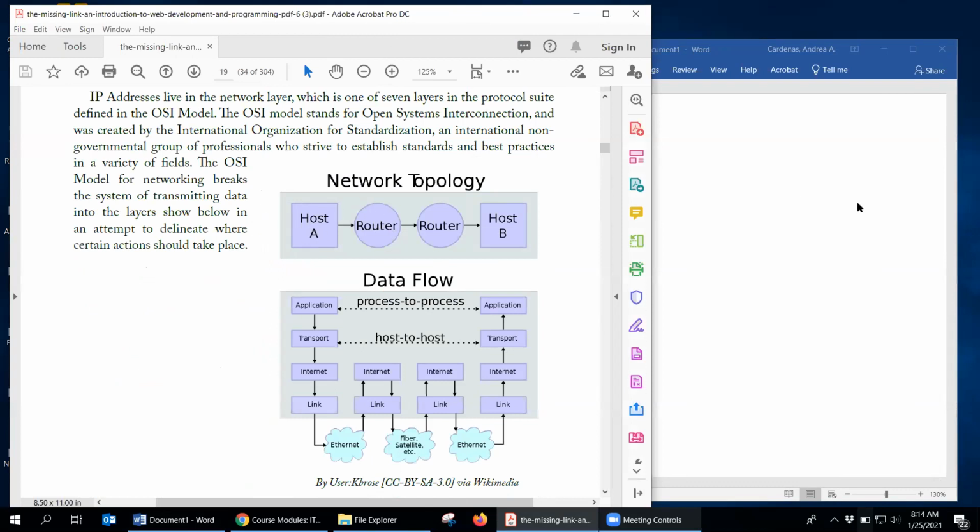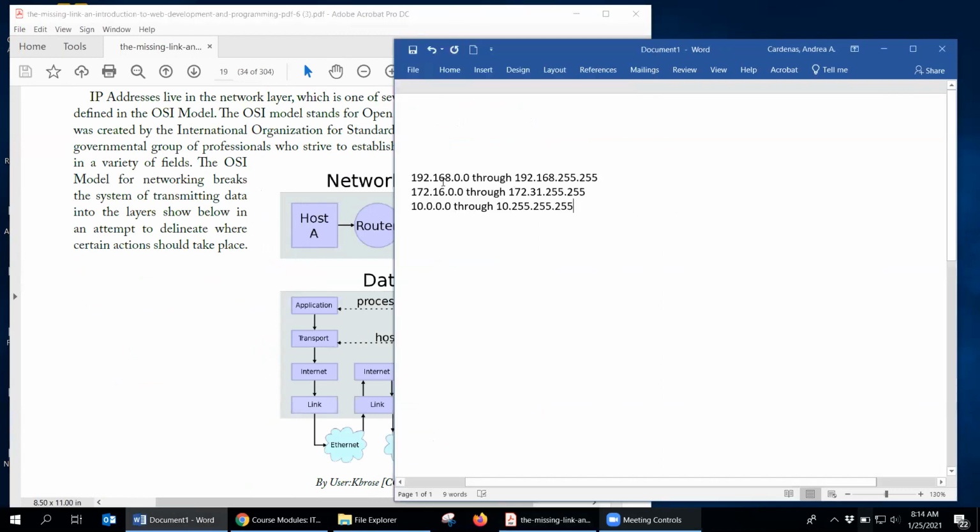All this area here, you have all of these addresses to use. And of course, that really doesn't make much sense if you're at home, because you don't need a million addresses at home. But it does make sense when you're in a business. It just depends on how big your business is, but you will need a lot of addresses to give to all of your employees and all of their devices. So that's where all of these addresses can be used.